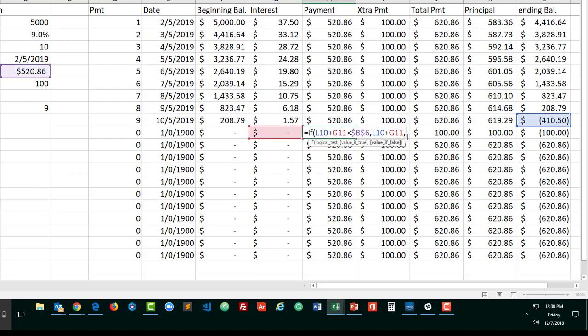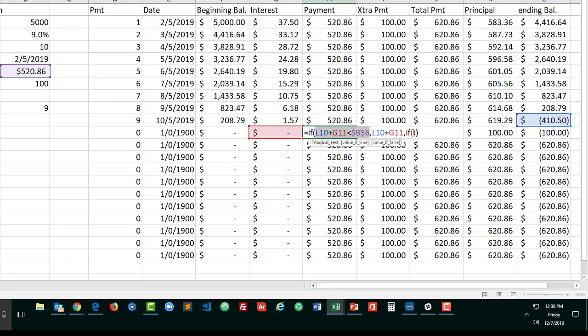If it's false, I'm actually going to do another if function. To make it a little bit easier to look at, I'm going to write if, do my opening and closing parentheses, and then another closing parenthesis to close the parent so that we can make sense of this. First, my logical test for the parent if function: if my previous ending balance plus my current interest is less than the calculated payment, then I'm going to pay my previous ending balance plus my current interest.